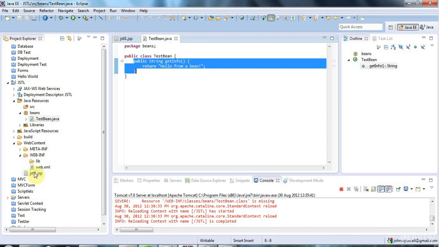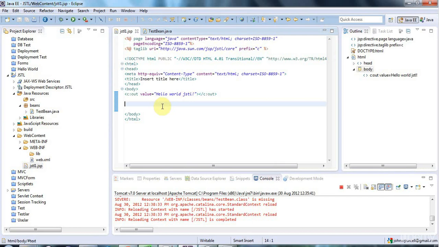Now let's go to JSTL1.jsp, and I'm going to use a c:out tag again here. I'm going to give it a value in a second, and let's just make this a self-contained tag for some variation. In the last tutorial I used a hard-coded string as the value, but in fact you can also use something which is very powerful and very useful, called expression language, or EL for short, in this value. And expression language is contained in a couple of curly parentheses and prefixed by a dollar, like this. So let's type a dollar there and a couple of parentheses.